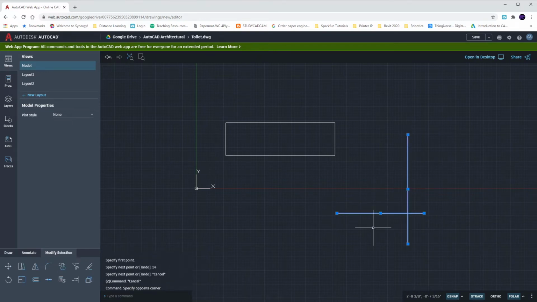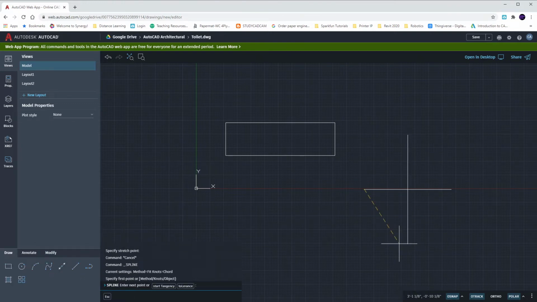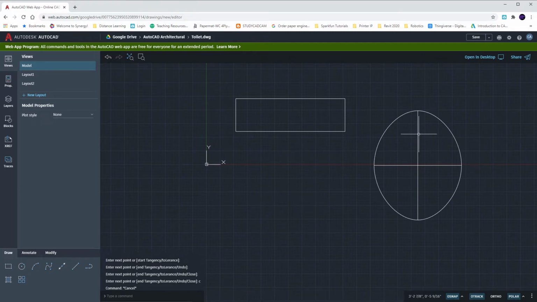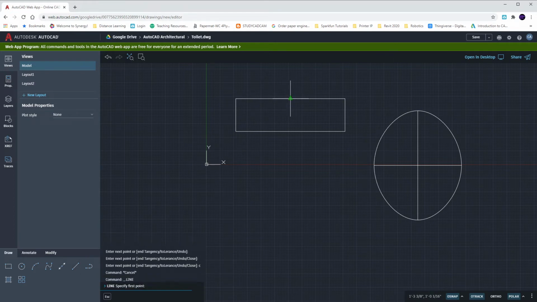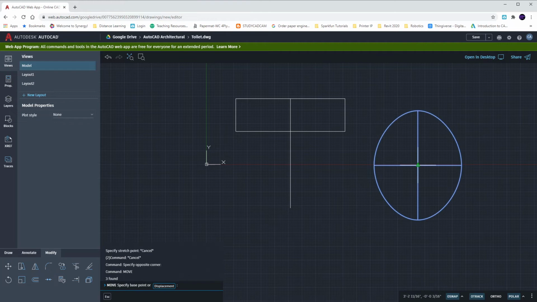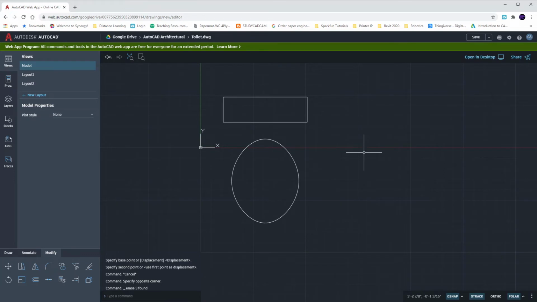Again, draw your lines separately and just move them from midpoint to midpoint. We'll use that same spline to make our elliptical seat with the C-close technique. And we want the center of this toilet seat to be 1 feet 8 inches from the back of our toilet. So we'll draw ourselves a line down from the back of the toilet going down 1 feet 8, and we will just move all of this with the move command to that endpoint. Go ahead and delete your reference lines, and here is our toilet.